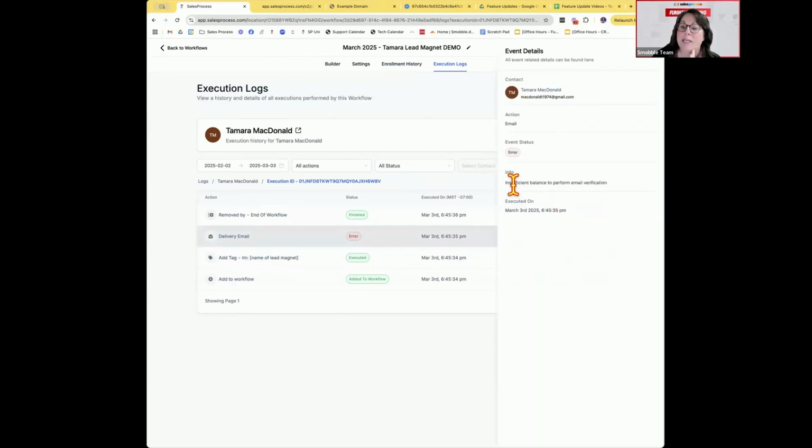It says insufficient balance to perform email verification. So because this is a demo account, I don't have like a wallet set up where I pay to send emails. So that's why this isn't working. It's because I don't have any money in my account wallet to send email.